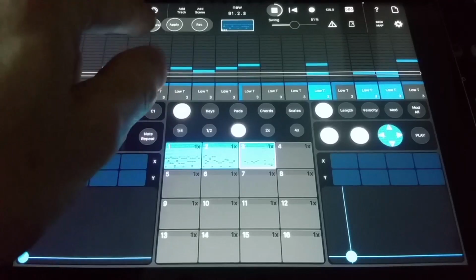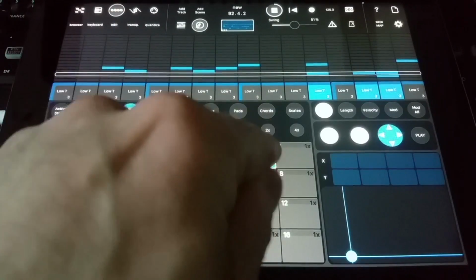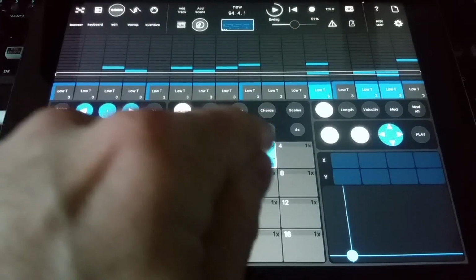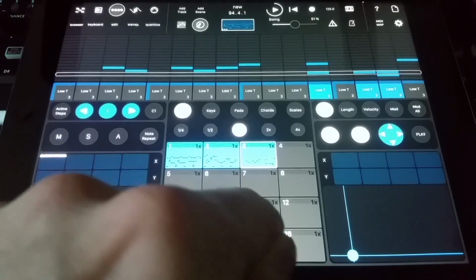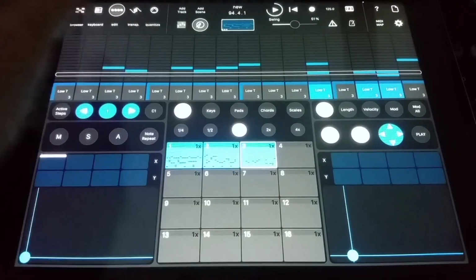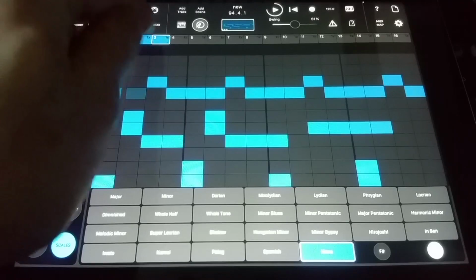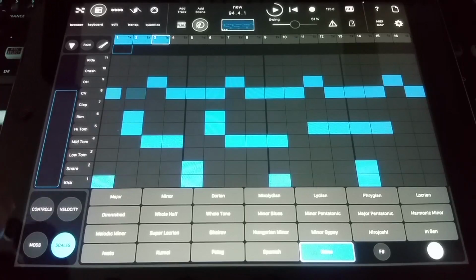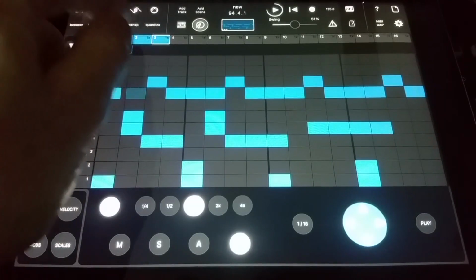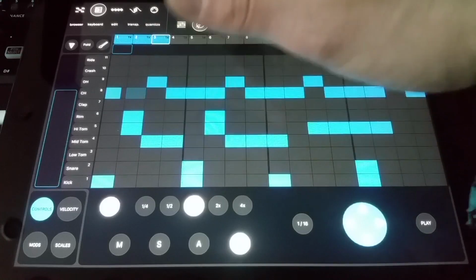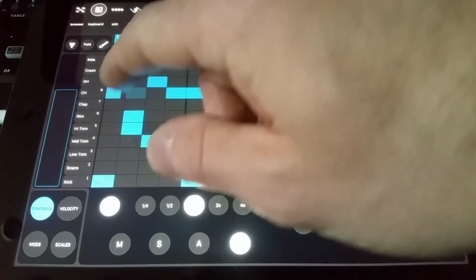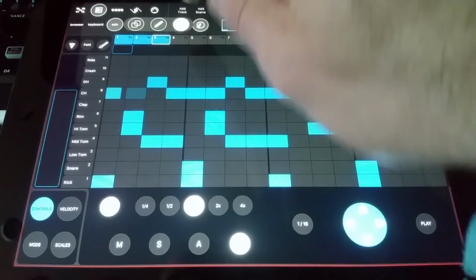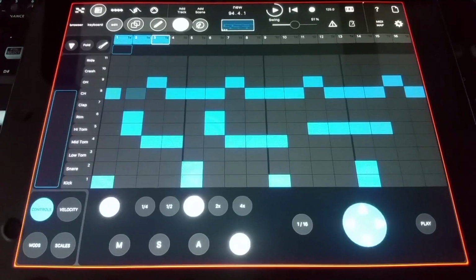Hold on, no. Right, okay, I've still got quantize on. You've got to make sure you come out of your menus before you do stuff. Right, so I thought I should just be able to click on those and deactivate it. For some reason, you can't. Let's do it off there. Why won't it let me do that? Controls. Yeah, I thought you could just deactivate those, but obviously not. You might be able to, I don't know. But I'm going to just get rid of them. Can we delete? Right, so I think if there's notes in, you probably can't deactivate it.